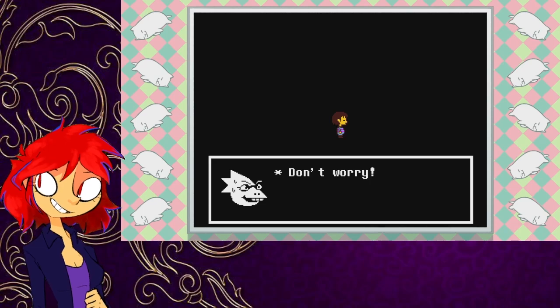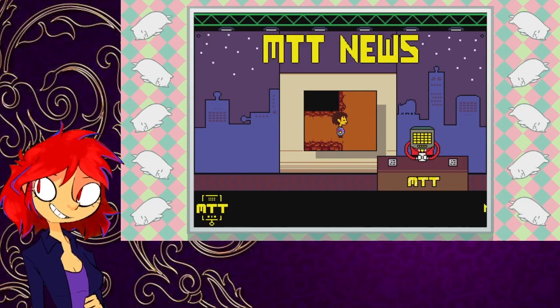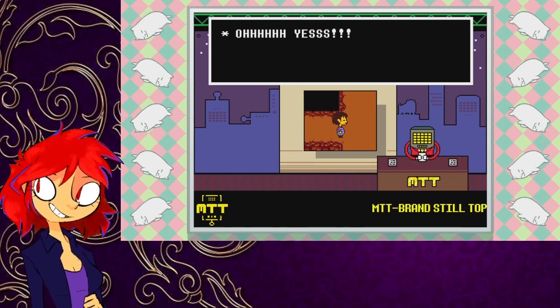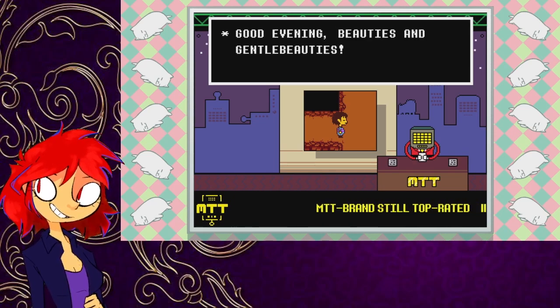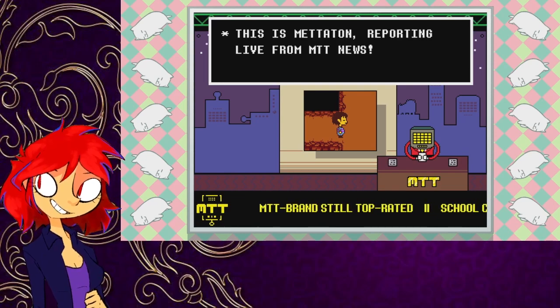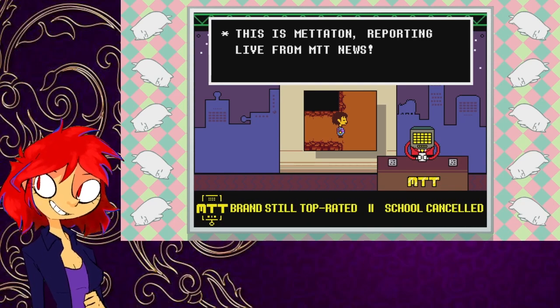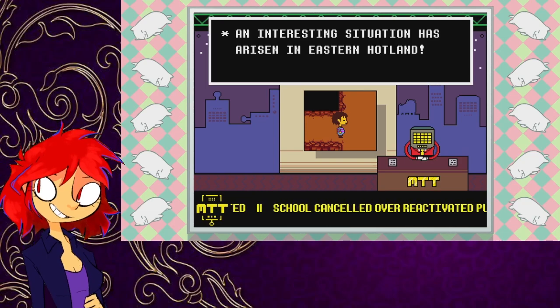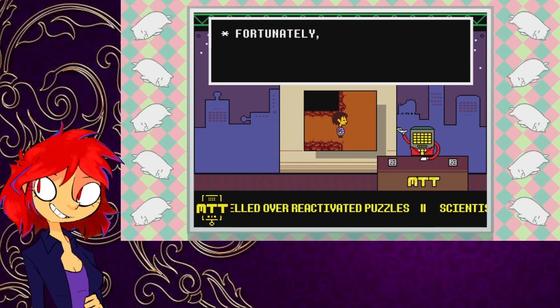Okay, I'm back. Another dark room. Don't worry, my hacking skills have got things covered. Are you serious? Oh, yes. Good evening, beauties and gentle beauties. This is Metaton reporting live from MTT Mute News. Interesting situation has arisen in Eastern Hotland.